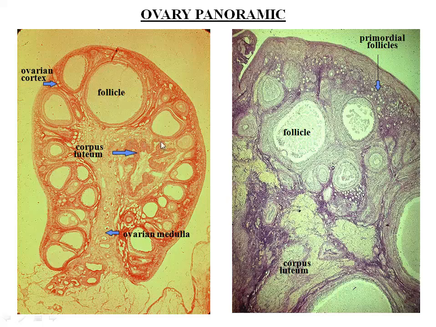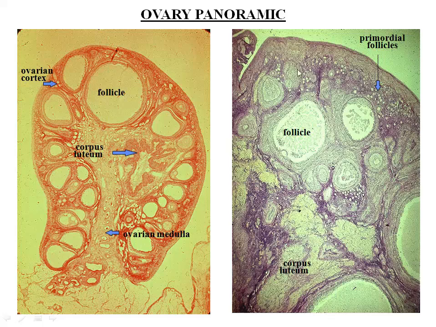Or see here, it is an irregular shaped structure, and this is a corpus luteum. Okay, it is a functional endocrine organ in the ovary. After expelling that oocyte, the ovum, from the ovary, this is the corpus luteum structure. So I think this color photograph corresponds with our earlier diagrammatic presentation. That diagram we can use for drawing in our university exam as a diagrammatic presentation of the ovary.